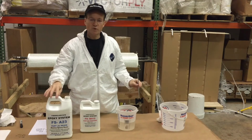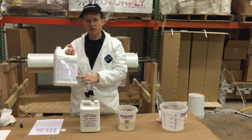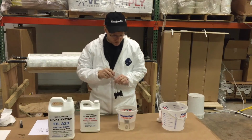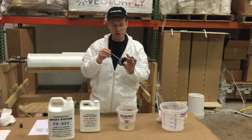Now, of course, before using the epoxy resin, turn around and read the directions from top to bottom. Every single word on the directions is important. What you want to do now that you have part A and part B in here, you want to give it about a 3-minute mix with a mixing attachment on your drill.